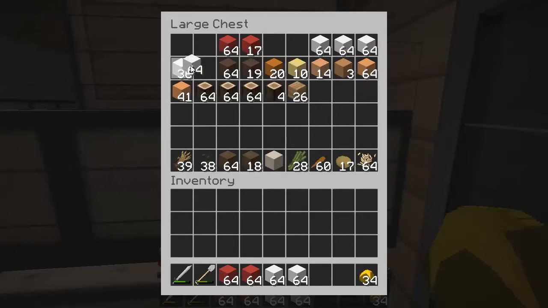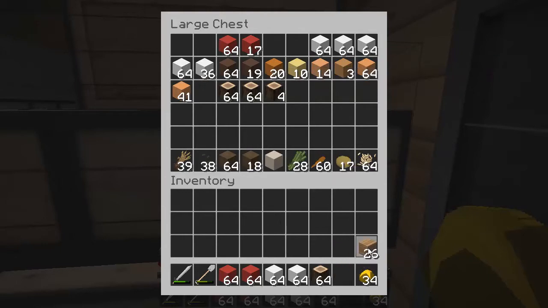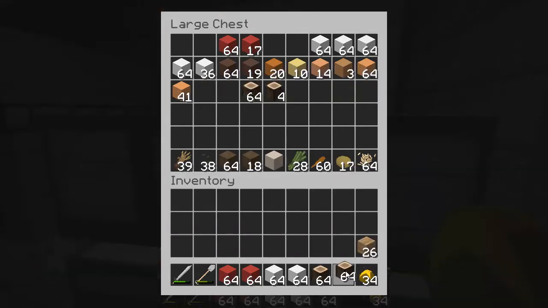Flip those. Oh. There we go. Oak wood, and I think we'll use a couple stacks of that. And I really don't have a plan for this house. I'm just gonna wing it.